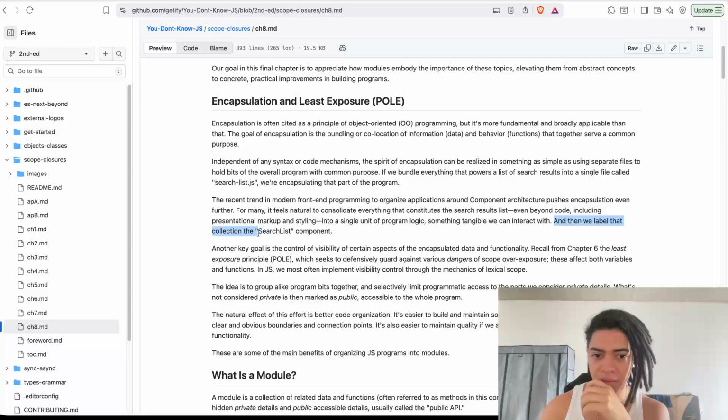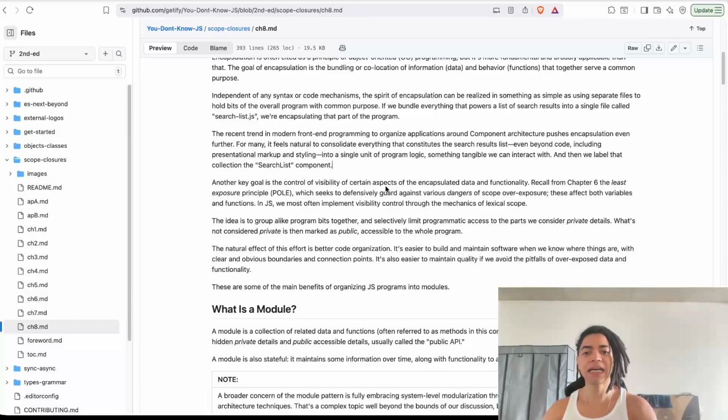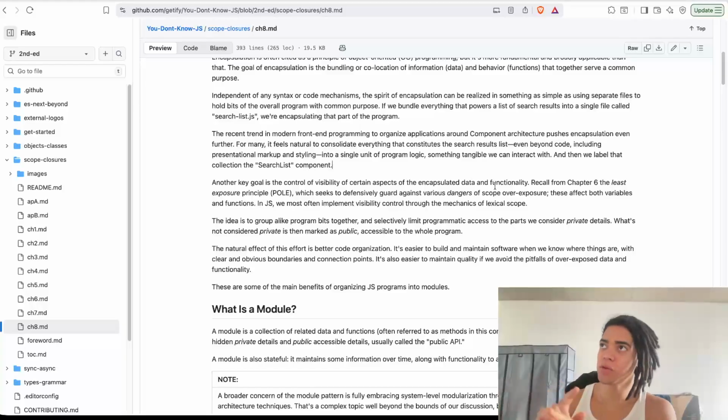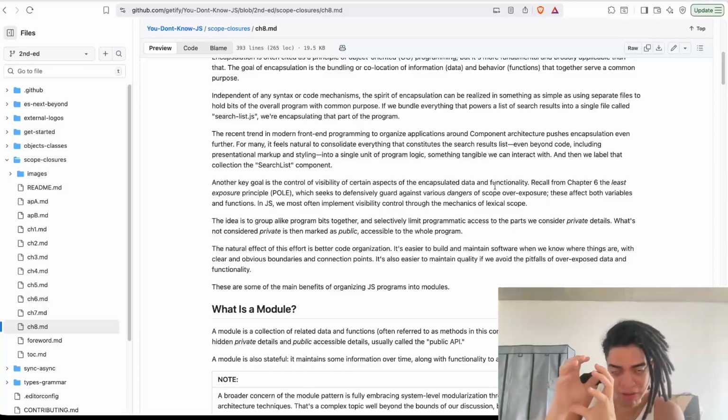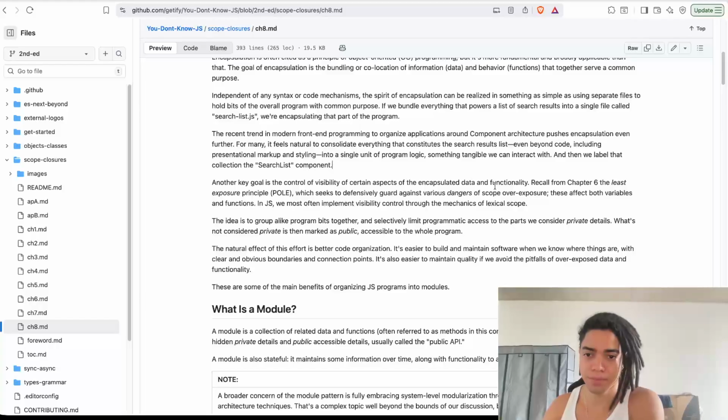And then we label that collection the search list component. Another key goal is the control of visibility of certain aspects of the encapsulated data and functionality. So these are the two things that I mentioned: it allows me to hide this information, right? And make it easy to carry over. It is portable.